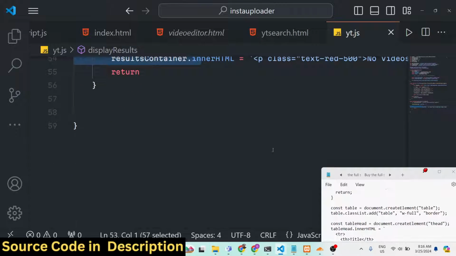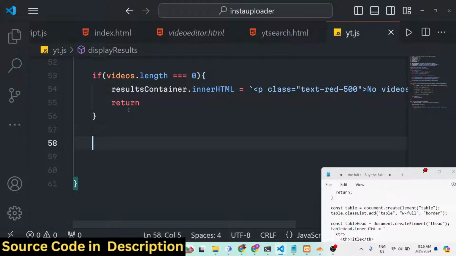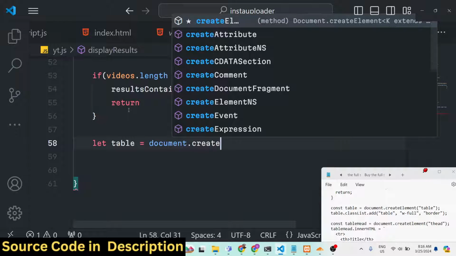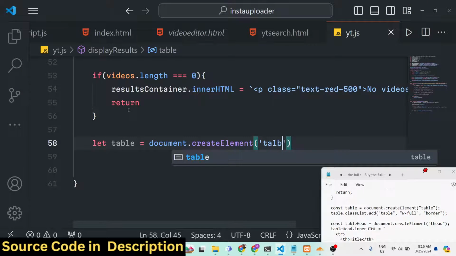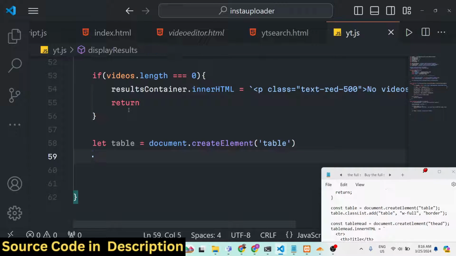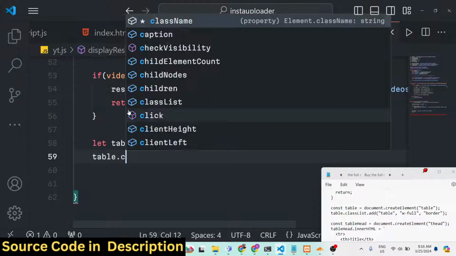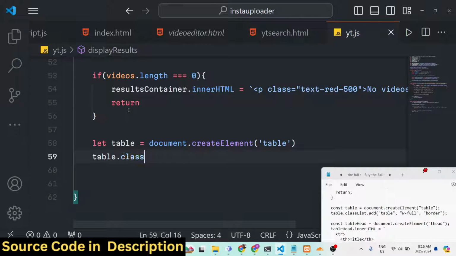So if there are videos, we will display them. We will create a table dynamically by using document.createElement, and we will create this table element. And then we can simply add some classes to it. Table.classList.add.